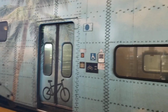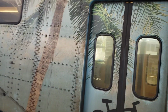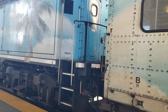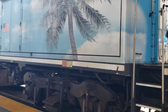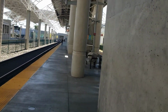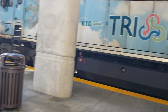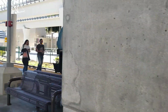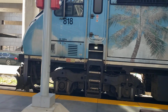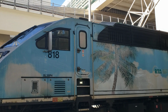The bi-level cars that Tri-Rail uses were actually ordered brand new from Bombardier with the GO Transit livery on them. A strange oddity, considering many people think that these cars used to belong to GO Transit and were simply leased to Tri-Rail when they first started, but it is contrary to popular belief. They were ordered brand new with the GO Transit livery. Because this thing was only intended to exist for 5 years, why even bother to design a special livery for them? But they did, since ridership was much better than expected.